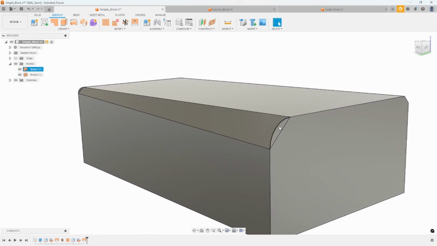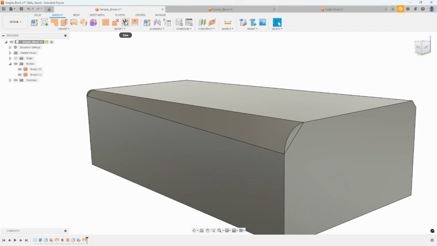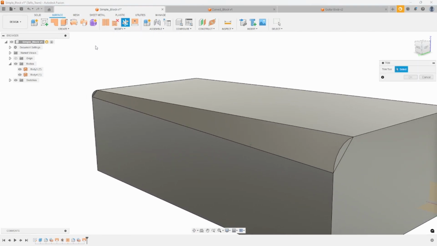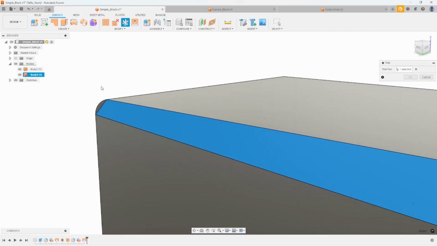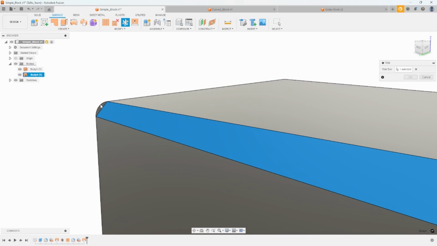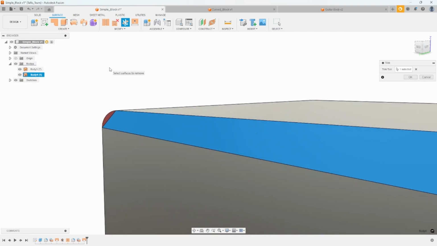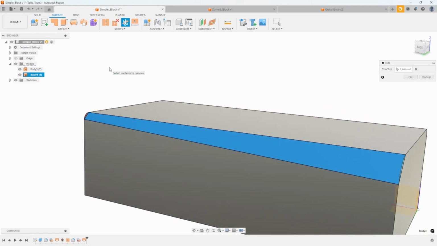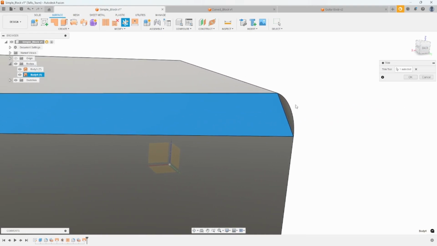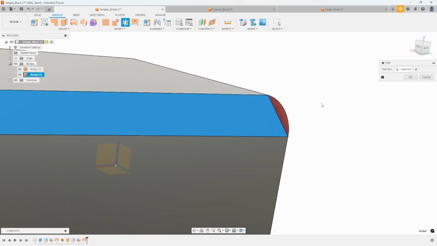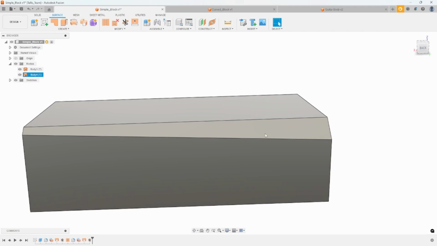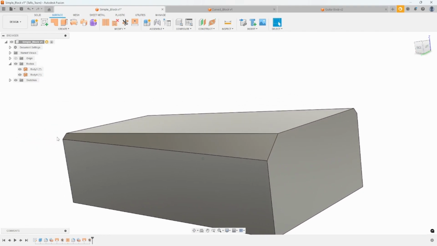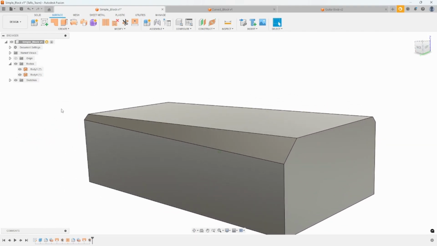Now, I want to get rid of these little curved regions here, so I'm going to click on the trim command. What's the trim tool? I'll select this face, and then it says select the surfaces to remove. I'm just going to kind of zoom up so you can see this. I'm just going to hover over that curved face, and I select it, and you can kind of see it turns red. And then I'll do the same thing over here. I'll select on this curved face, and you can see that it turns red. And I'll just say OK, and we used that flat face to trim those two curved regions away.